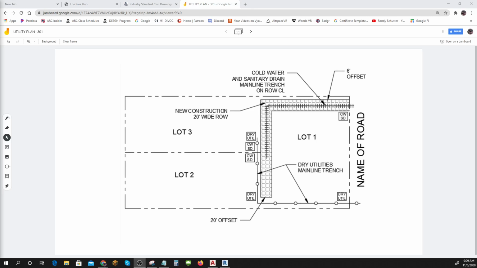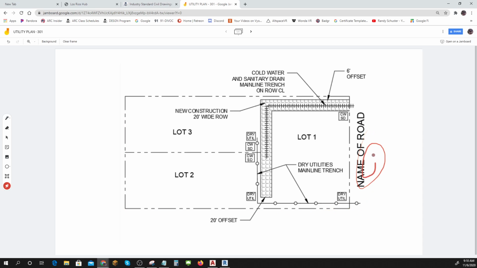Here is a sample utility plan for those of you who are doing the civil work in number 2. A utility plan is one of the added types of things that you do. So I'm going to just show you some things that belong on it. Here's your lot. I just made a rectangle. Of course, you'll use your existing lots that you drew in industry choice number 1.